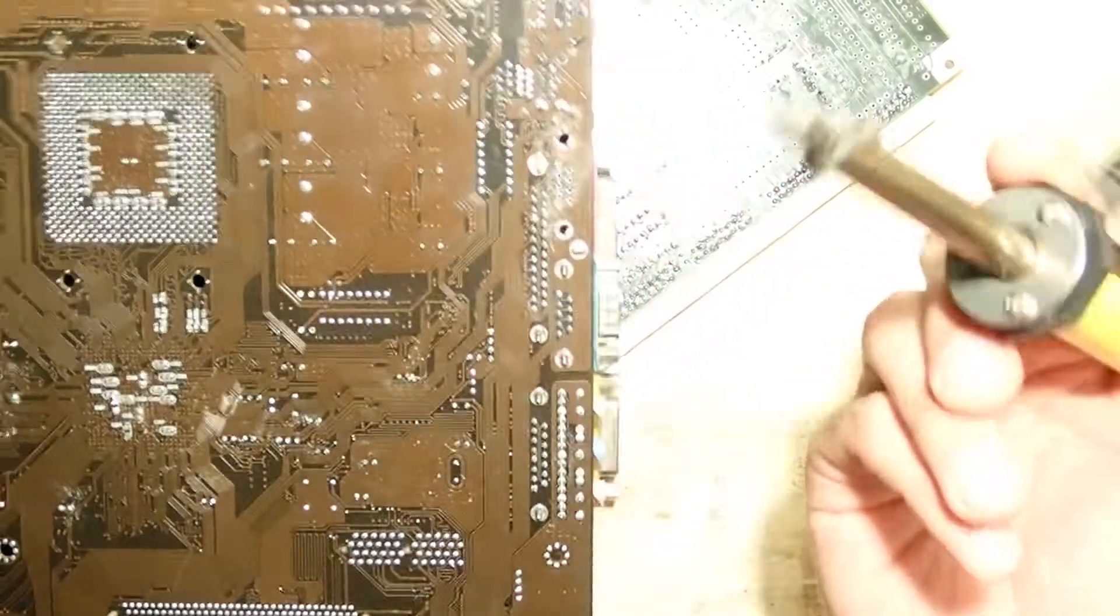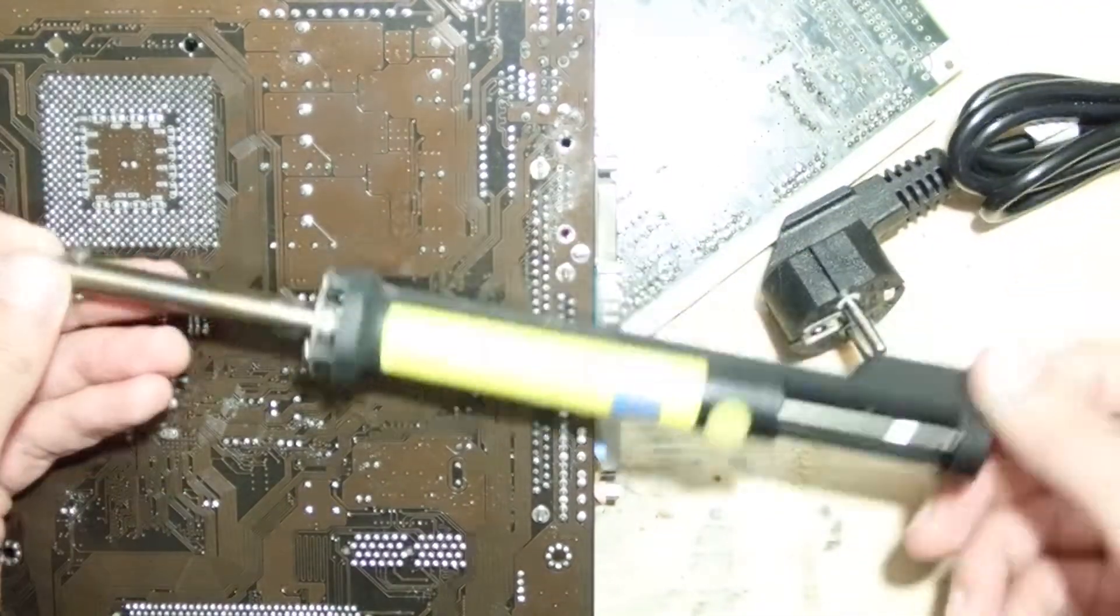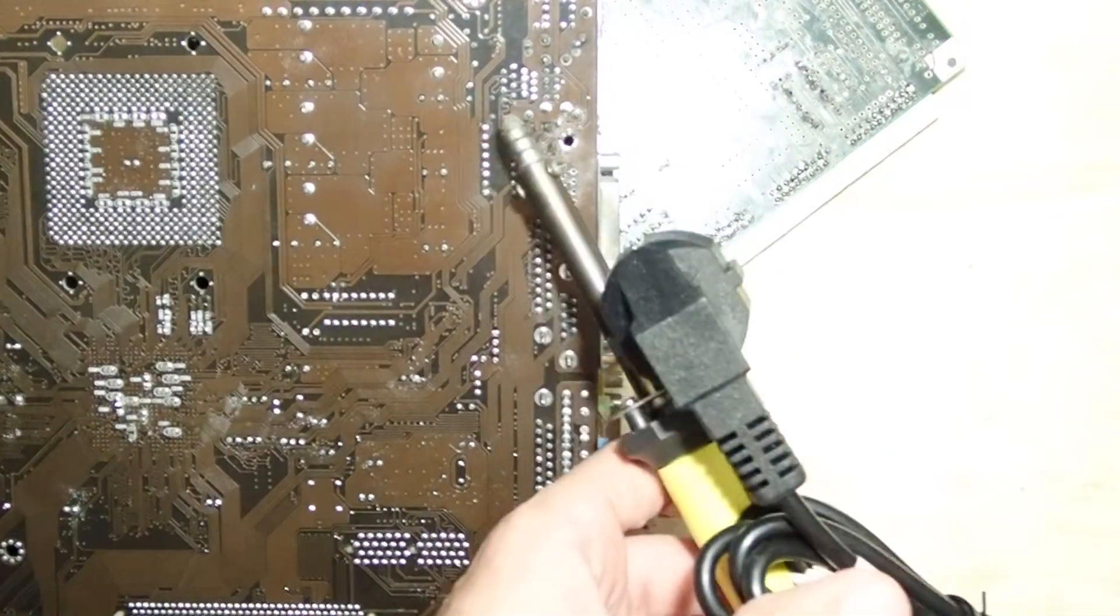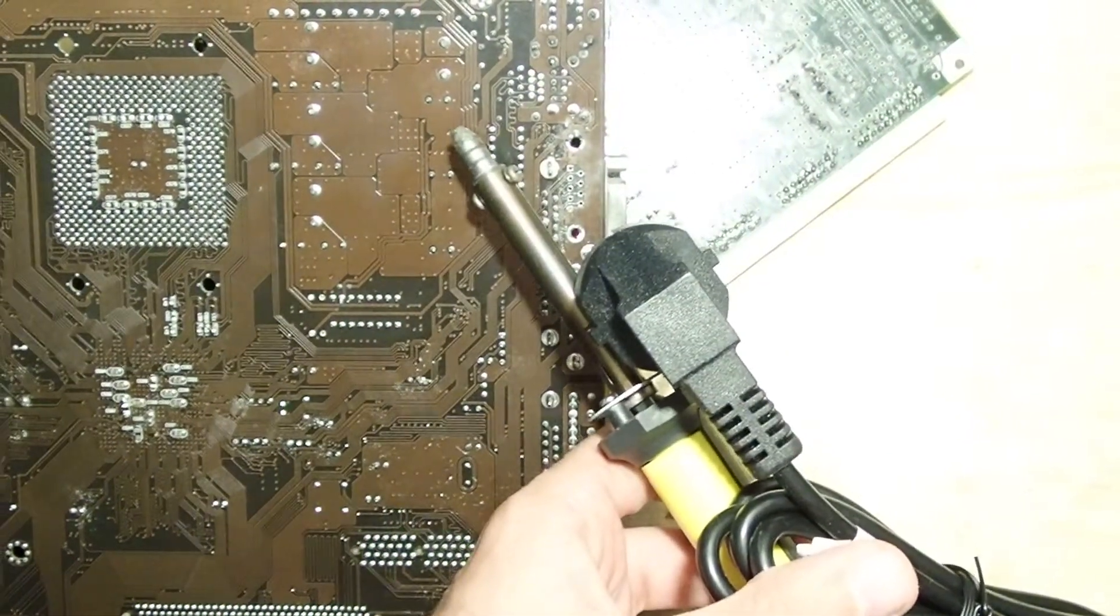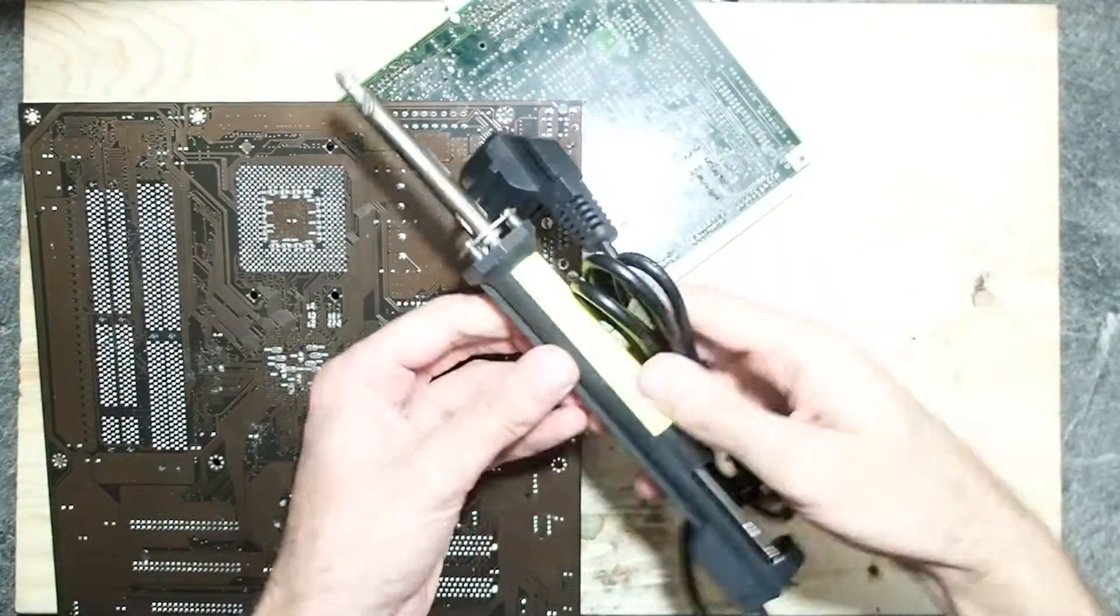So if you have to desolder smaller caps you will have a lot of problems with it because it's just too big. You can wiggle and make circular movements to heat it up properly, but usually it doesn't work that well, so you have to find another nozzle which is not quite easy.